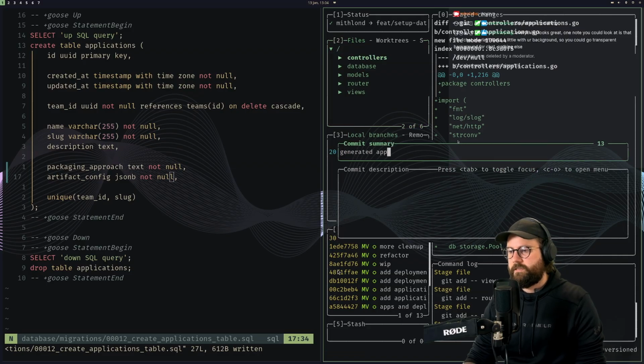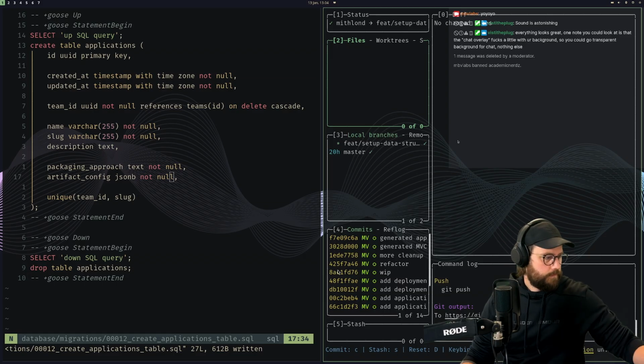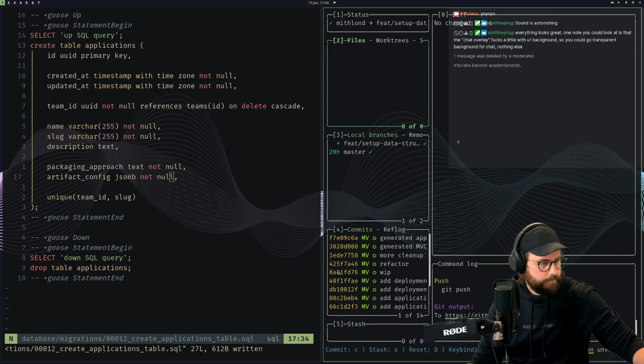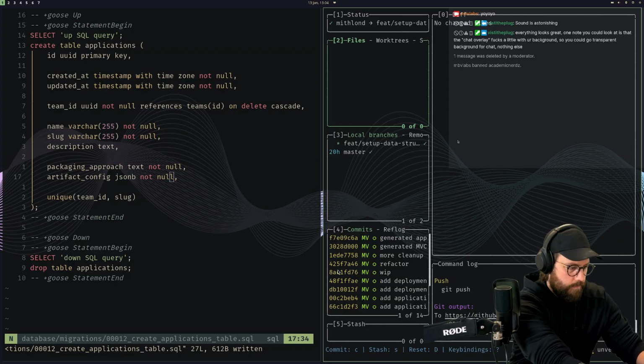Generated applications. Come on, Slack. Come on, Rasmus.